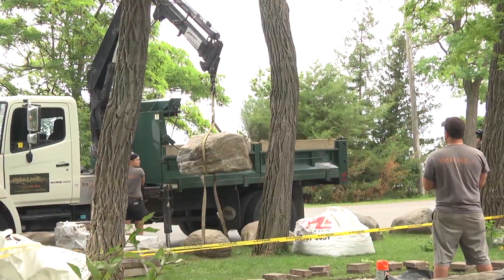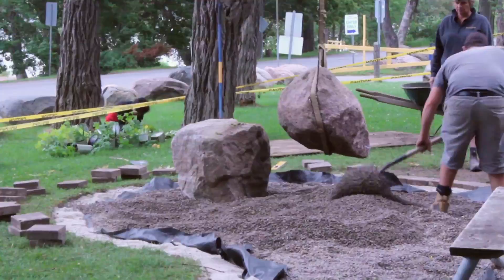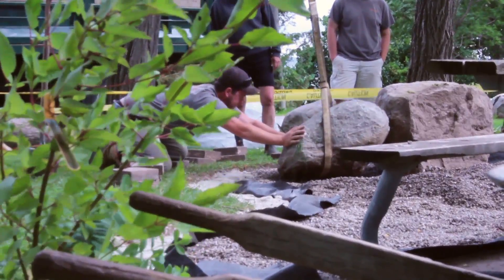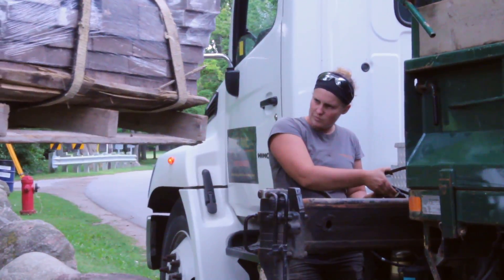We definitely wanted something — not so much for its purpose as far as the water issue, more so aesthetic. Are people going to sit on it? Yeah, probably. So we pick a rock that feels good to sit on. And then after that it's like what looks good next to that and where do we position it — so fairly aesthetic there.